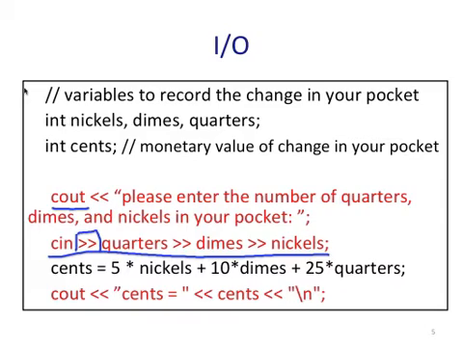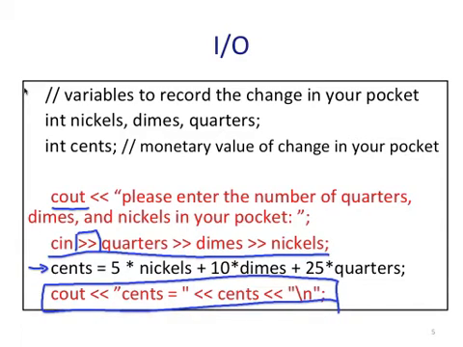And then after we've done our computation, we'll get to that in a moment, we want to output our result, and we do that by again outputting to console the string cents equals and the value that is stored in the variable cents, and then a new line character. Last time you saw it as endl. This is a second way to do it, so just like English has some synonyms, so does C++, so two different ways to specify an end line.